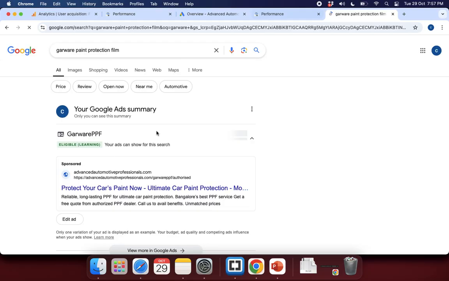So let's see Garware PPF. We'll also see if there is something narrowing it down. I'll send this to the client. It's important to educate them.